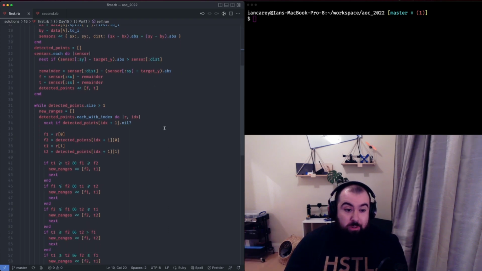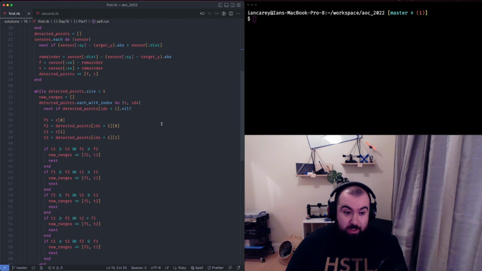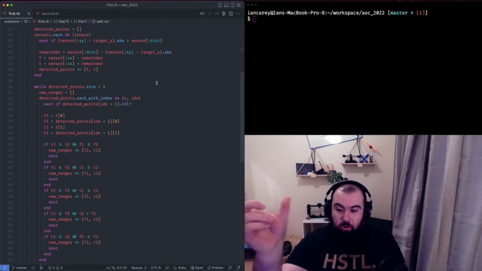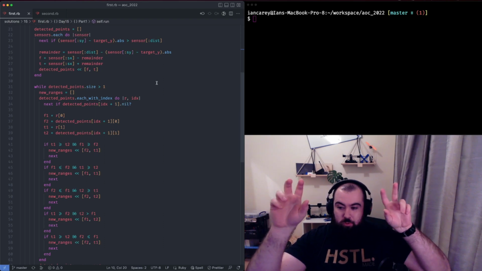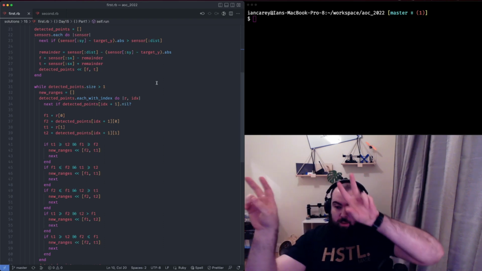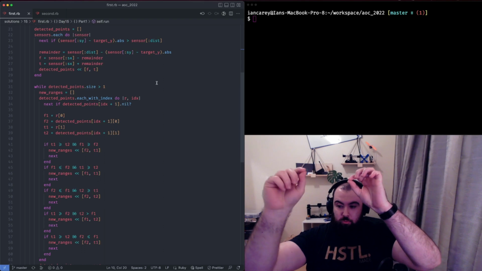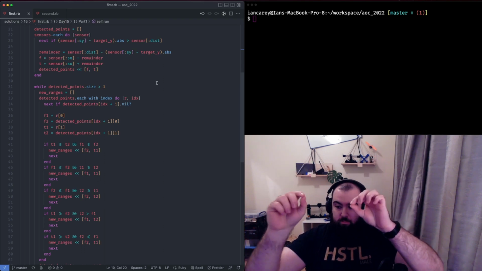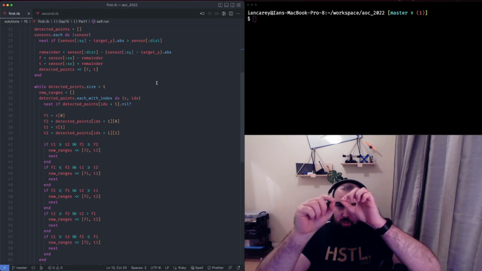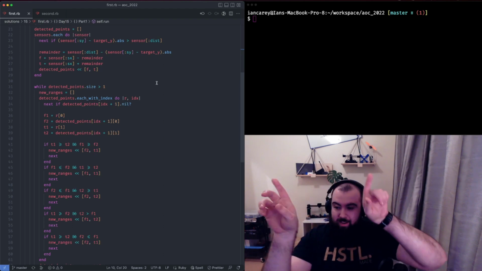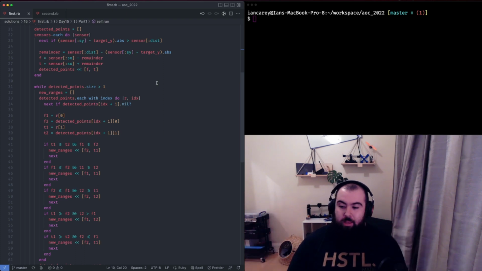So what we have to do now is effectively decompose this line down into all of those ranges that overlap each other. If I have two sensors, one here and one here, and they come down and match to two points along that y line, they may overlap or they may not overlap. If they overlap, basically we've got a range, this range comes up here, this range comes up here, they jump over each other, and now they're overlapping at some point.